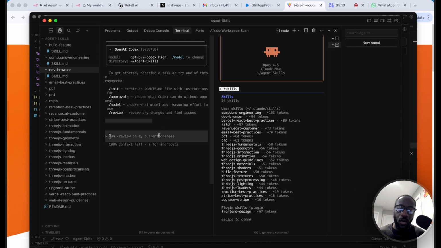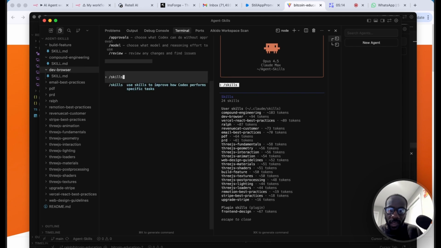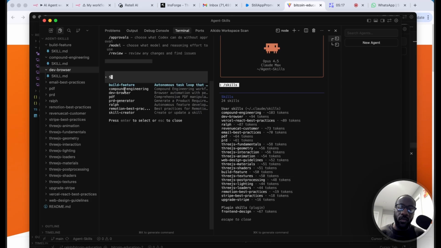Now, on the left side, I have Codex here, and it's the same thing: /skills, and it pulls up the skills that I currently have for Codex. That right now includes the dev browser skill, a PRD generator skill, and a PDF skill that can adjust and change around PDF forms. Both of these platforms, Claude Code and Codex, also have skill creators. And I want to touch upon both Claude Code and Codex. Claude Code right now is kind of in the ether within people's timelines, but it's good to also know that Codex can do these very same things. And it's not just those two. Anti Gravity also has adopted the skill standard.